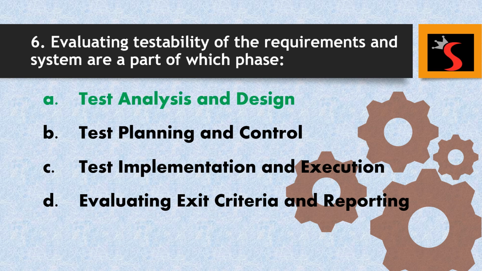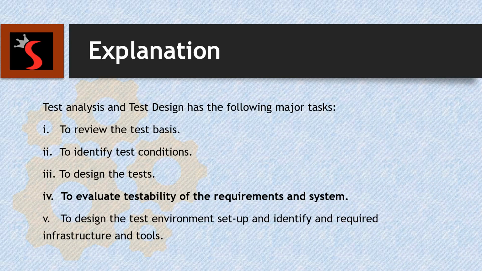And the right answer is option A. Test analysis and design. Explanation. Test analysis and test design has the following major tasks. First, to review the test basis. Second, to identify test conditions. Third, to design the tests. Fourth, to evaluate testability of the requirements and system. Fifth, to design the test environment setup and identify any required infrastructure and tools.